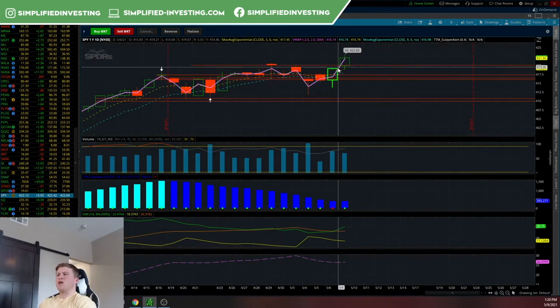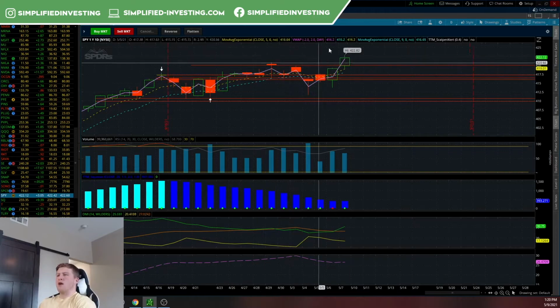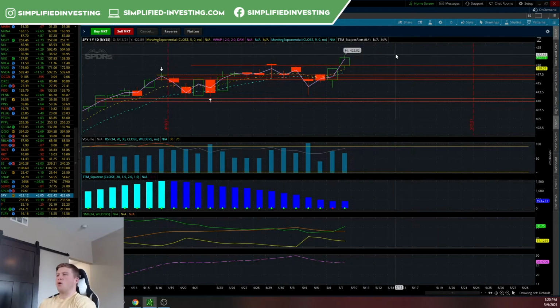Nice little cup breakout here, 2 potential setups here: continued higher high 3-bar play here up to 425, or we get a cup handle breakdown back to this 420 support and then a push up after that. So again, have these levels set, watch this within the coming weeks so you can get a better estimate of where the market's going and get a better judgment and better risk to reward entry within any particular position that you are looking at.